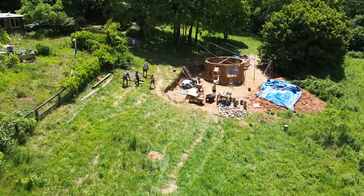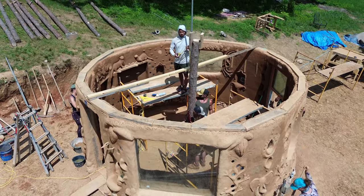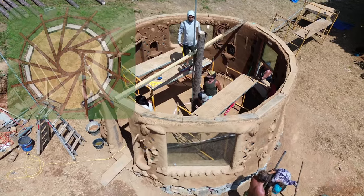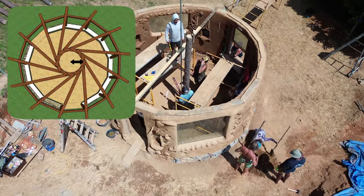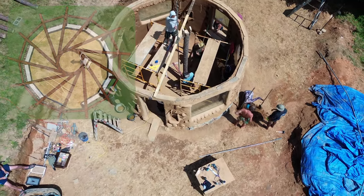After the demonstration, we brought all the rafters over to the building site and set up the actual charlie stick to prepare for construction of the roof the following day. After calculating the diameter of your central opening, you can divide it in two to find the radius, which tells you how far away your charlie stick needs to be placed from your center pole.